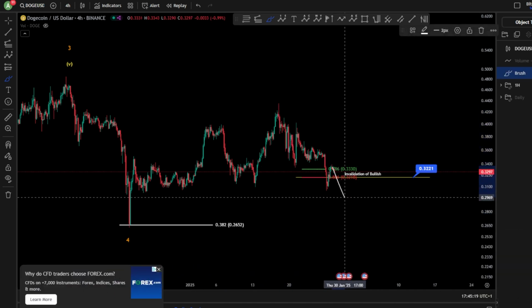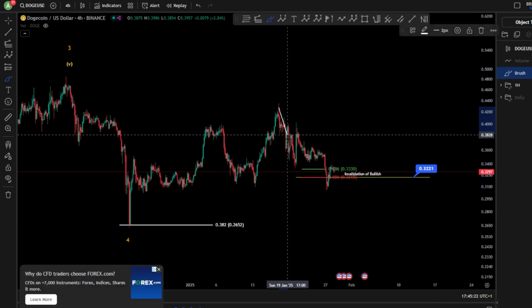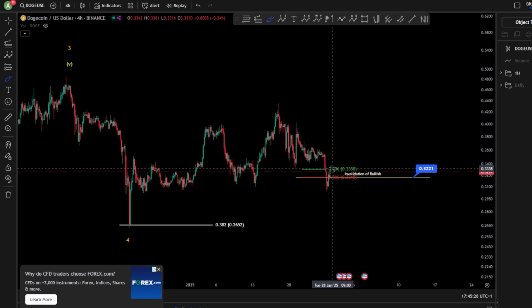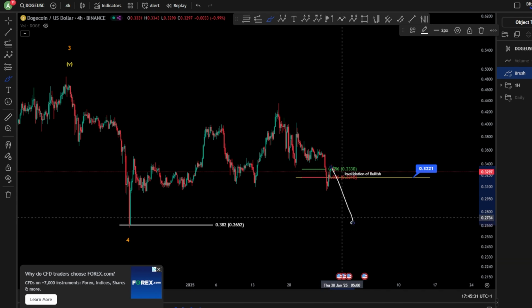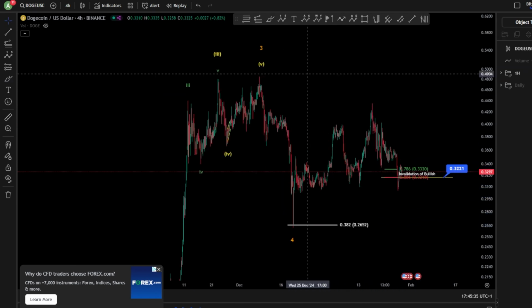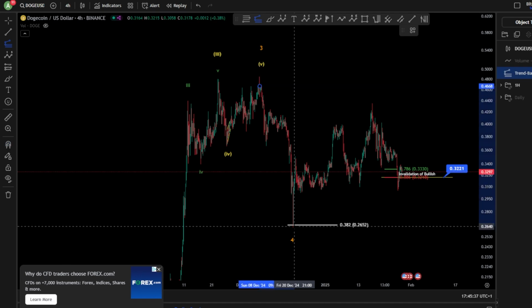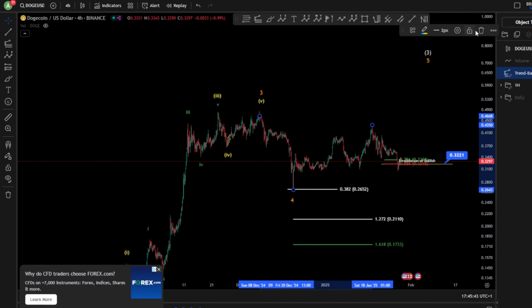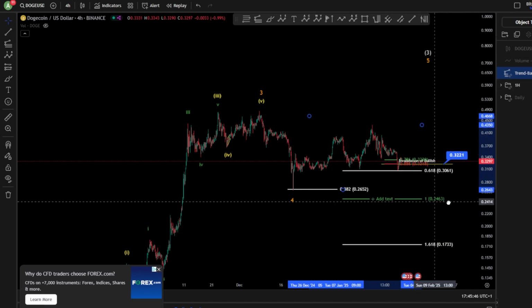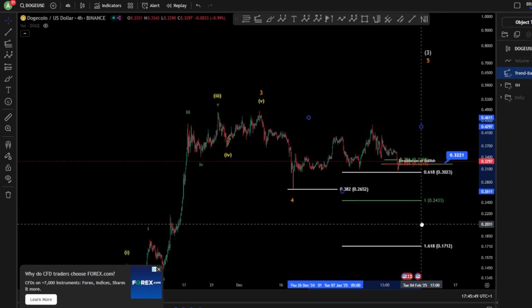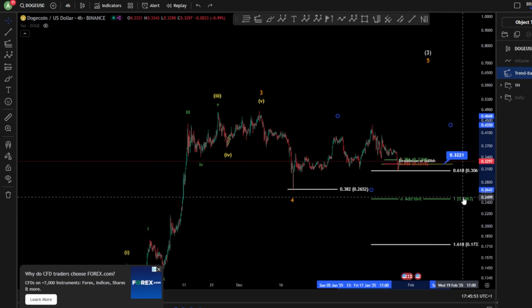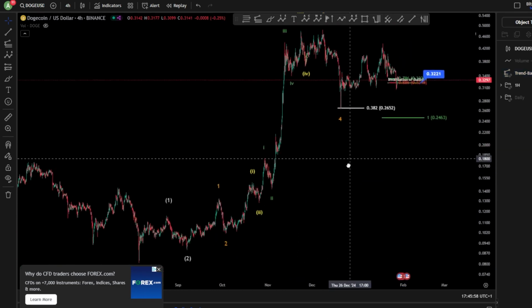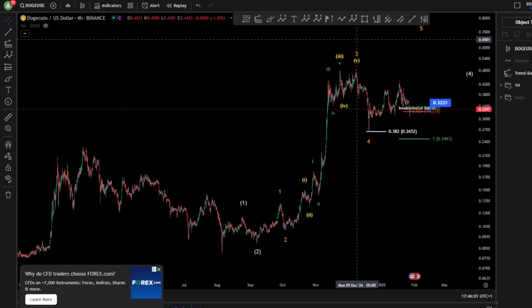Yeah, definitely we're moving down. In case we are in a zigzag, A, B, and a C, meaning again 1, 2, 3, 4, and a 5. So both scenarios recommend a wave 5 to be finished and to take the low exactly here. So let's take the fib level at 1-to-1 here, let's take it as a zigzag. Yeah, so 0.24, like in the daily almost, around this area. So this is our target, guys. This is our target.